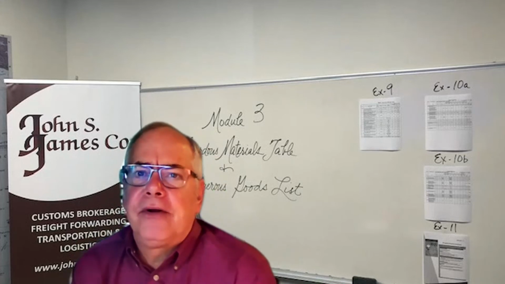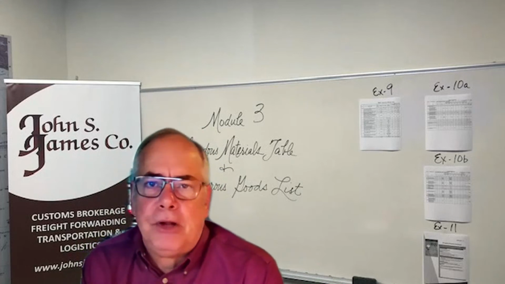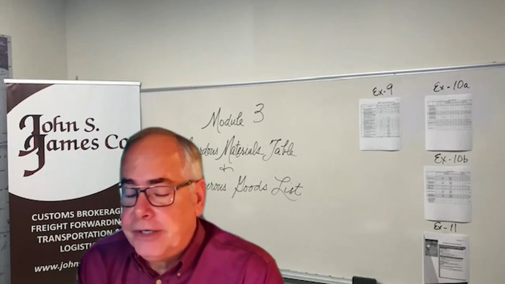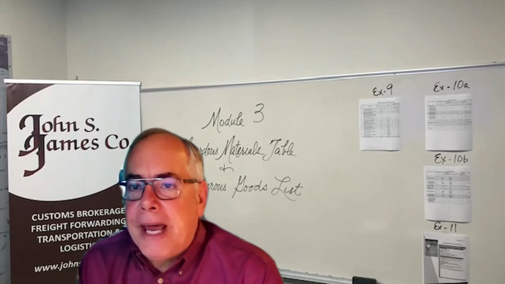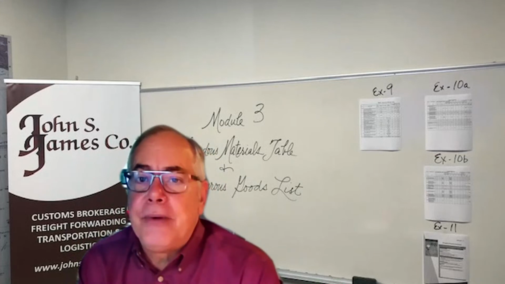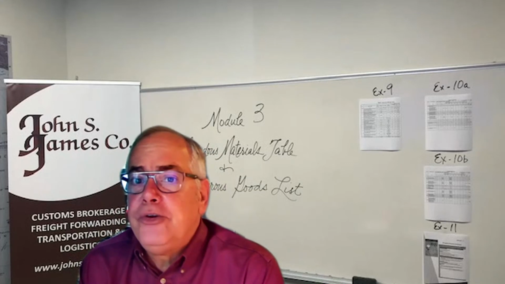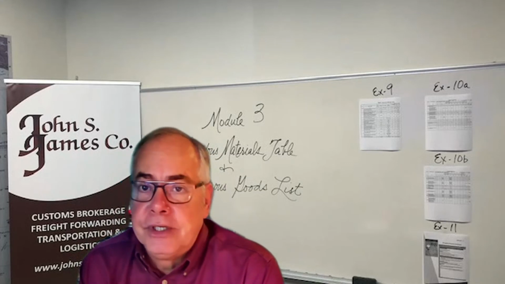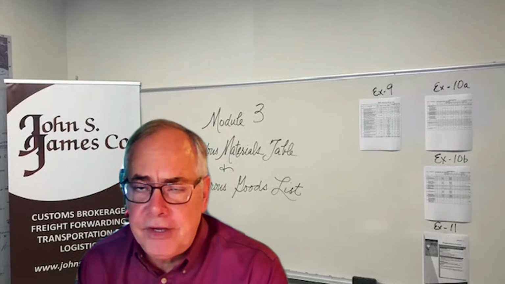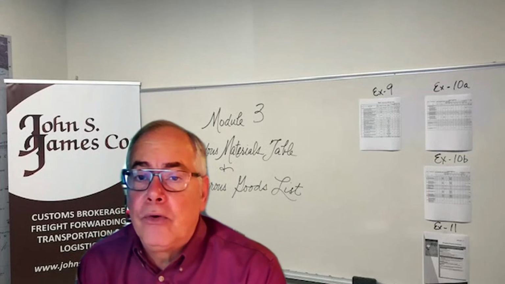But let's start off with how they're different, and then we'll dig into how they're similar. In the 49 CFR, all the entries, the hazardous materials and substances, are listed in alphabetical order by their proper shipping name. This is the old way of doing things, and the US hasn't changed. The IMDG entries are in numeric order of the UN numbers, so it's a little bit different. In the 49 CFR, if you know the name of it, you can go find it. With the IMDG, you have to know the UN number in order to find it.